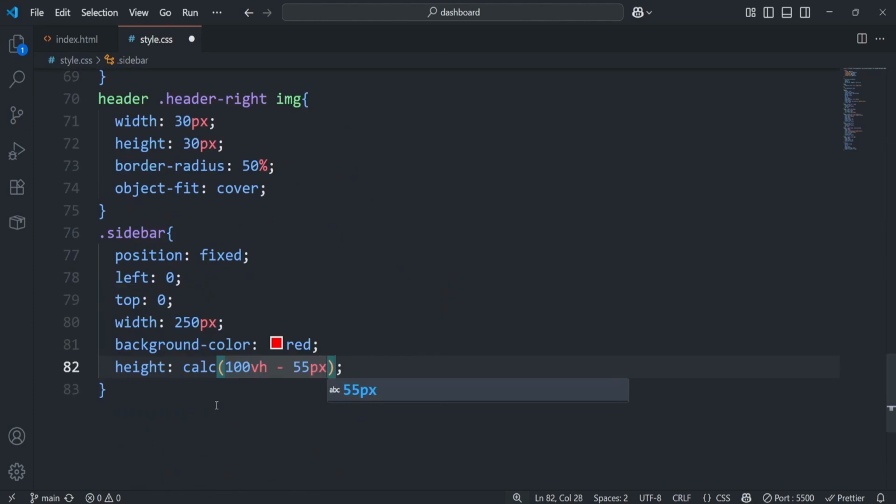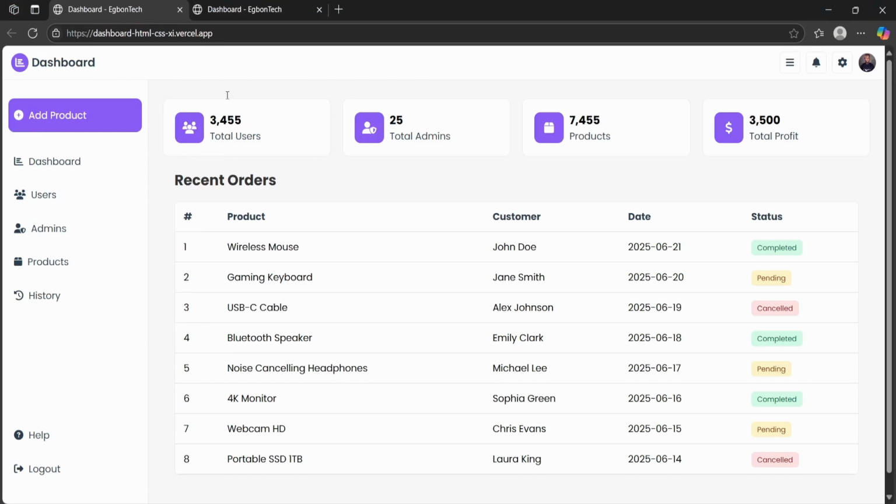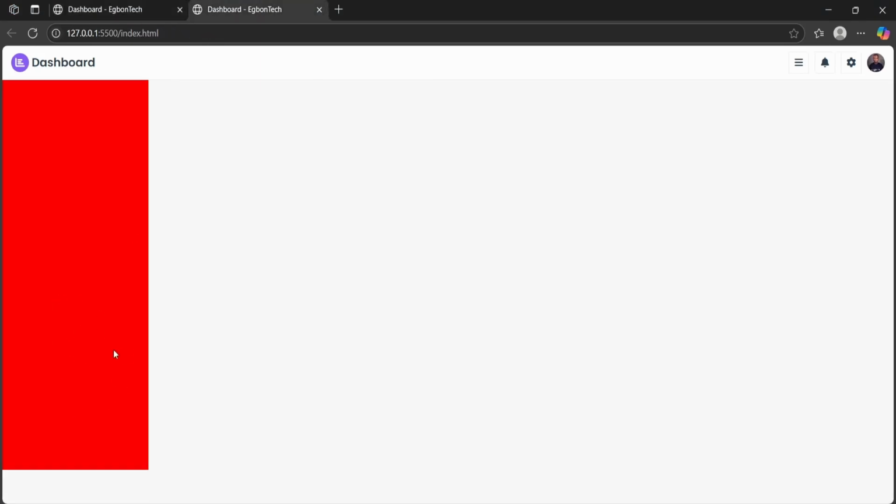Okay, I'll save that. I want to head back to the web page. I'll just go back to our project. You can see the left sidebar right here, but we have a problem. The left sidebar is starting at the top of the web page. Remember that this left sidebar now has a position of fixed. It's no longer following the document flow. Normally, when an element is in the document flow, it's positioned after the previous elements. This element is supposed to be positioned after this header, okay? But since this sidebar now has a position of fixed, it's no longer in the document flow, which means it's going to start at the top of the web page, regardless of where this header is positioned, okay?